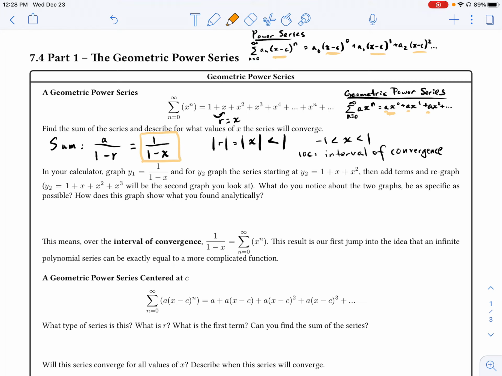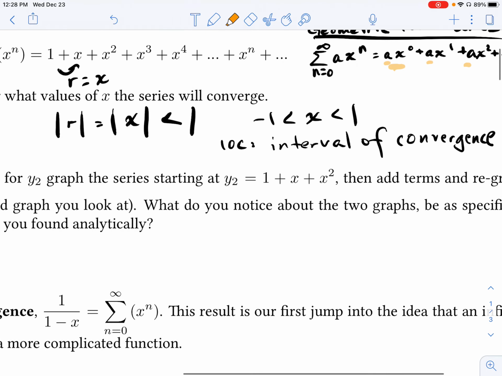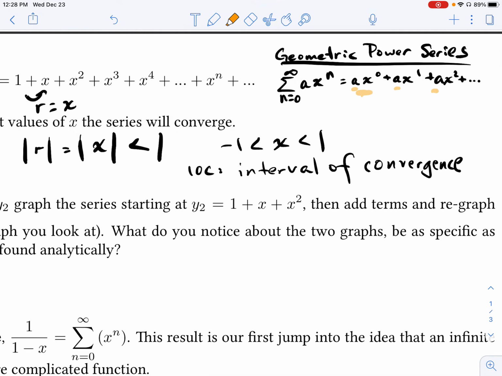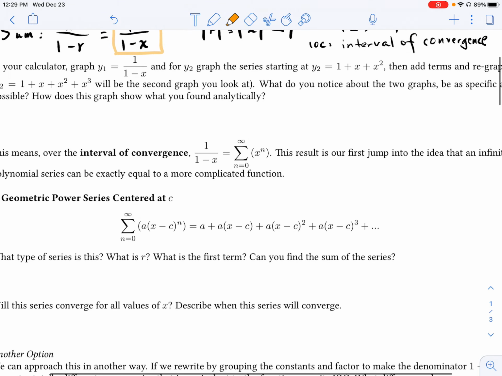And all that really means is it's like a horizontal shift, if you will, because that c value represents the center of your interval of convergence, right? If you think back to the first interval of convergence we looked at, what's the exact center of this interval? Well, it's 0, because this geometric power series was centered at 0. If you have a power series centered at some other value c, that's going to represent the middle point of your interval of convergence. It's going to be your center. That's why we call it a center.